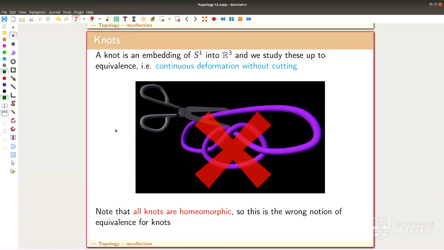Remember that a knot is an embedding into space, and the point was we can do everything except cutting, because cutting is a non-continuous operation. And there was a new definition of equivalence that I threw at you, which really just means you can bend knots around. But it was not the same as for surfaces, so it's not the homeomorphism definition. So homeomorphic is wrong. All knots are homeomorphic. That's the wrong definition for knots, because everything is just a circle. A knot is just a circle.